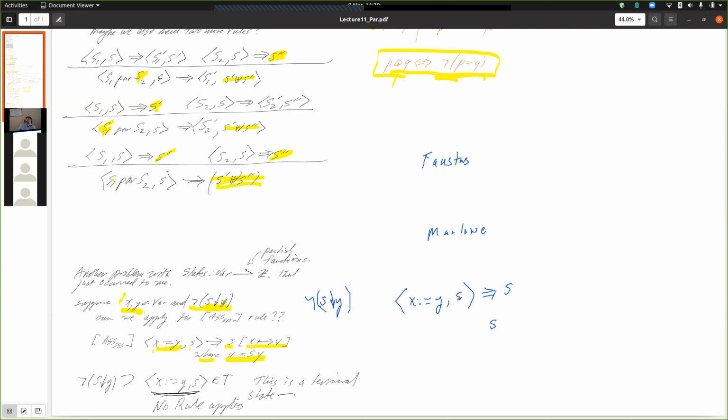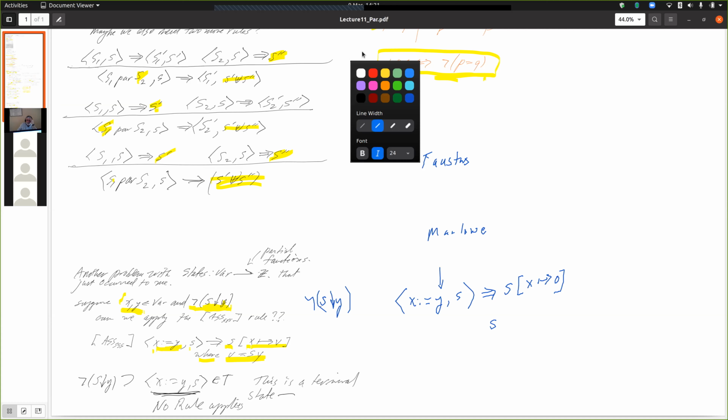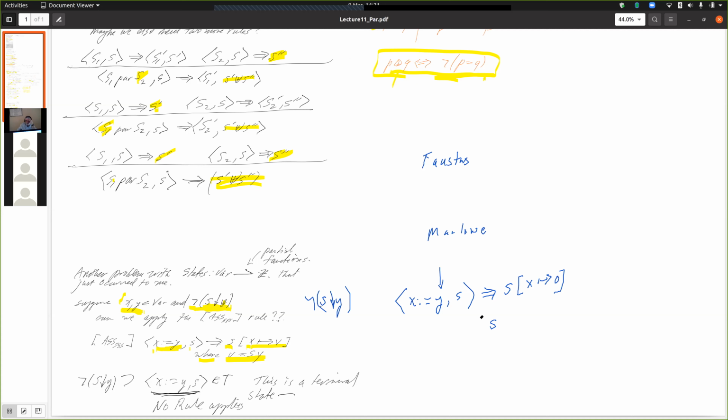If Y is not bound when we try to look it up, just go to a state where X gets the value of 0. And so it's like a random value. So this is if Y is not bound. It says, okay, just everything that's not bound is 0.